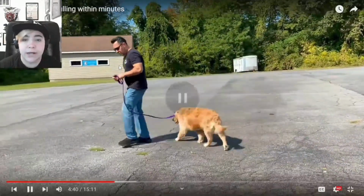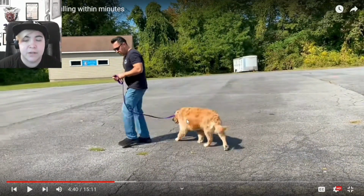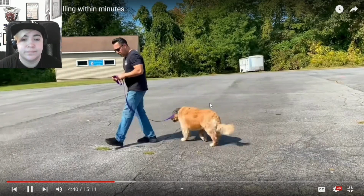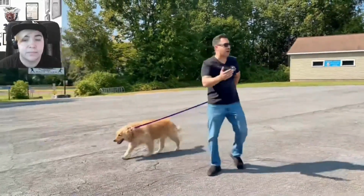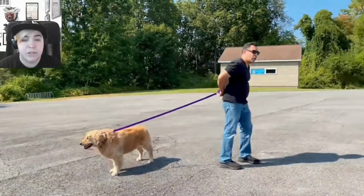Also, I don't know how hot it is out there. You're on black pavement. This dog looks like her coat is pretty matted. She might be overweight. I can't tell if that's all the coat. So she could be very hot now. She could be burning her pads. We don't know what the temperature is outside. There's no water, no shade available for her. But you can easily, especially if you have a large field like this, just walk around with the dog.